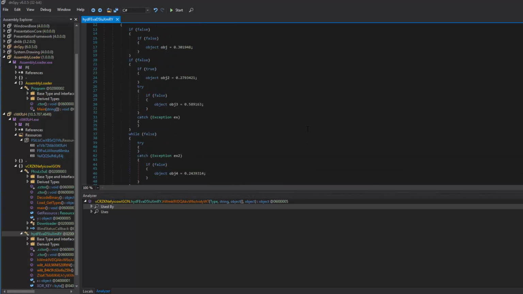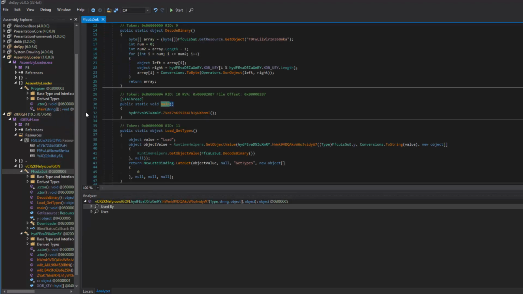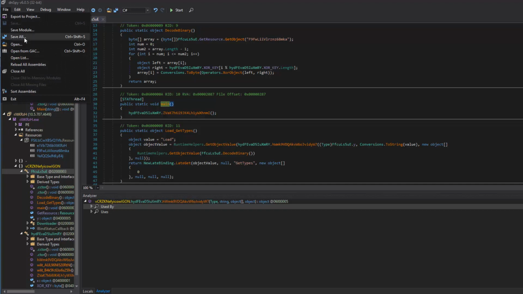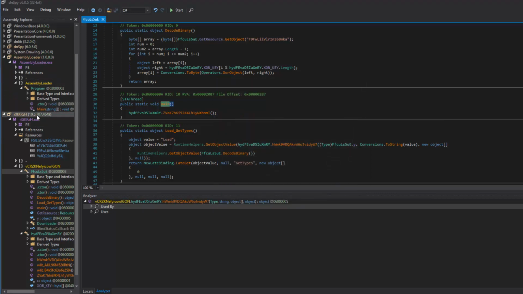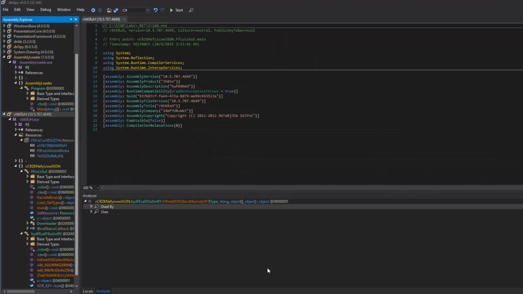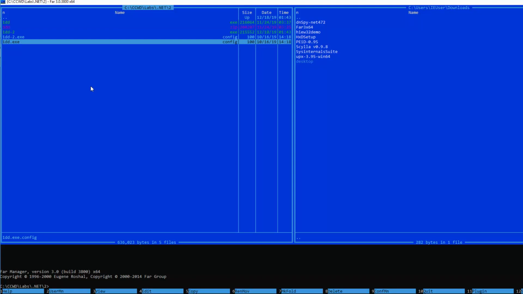Okay, so now let's go quickly to the entry point. Right click here, go to entry point, and then I'm going to put a breakpoint here and start debugging it. But before doing that, I really want to show you how you can save this whole thing. I want to call this one dash 2, and then I'm going to save it. I'm going to close this and reload it. Now, as you can see, we have the L2, and we have the L2 config also. This is pretty cool.